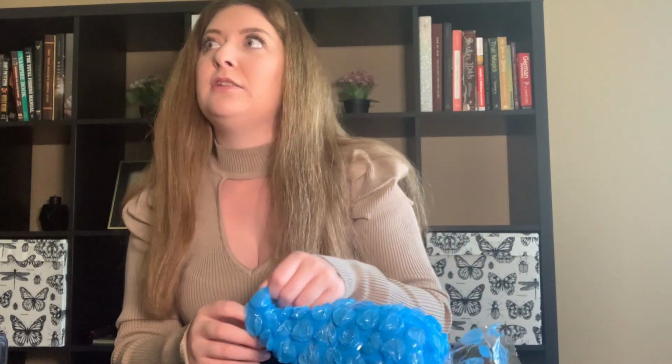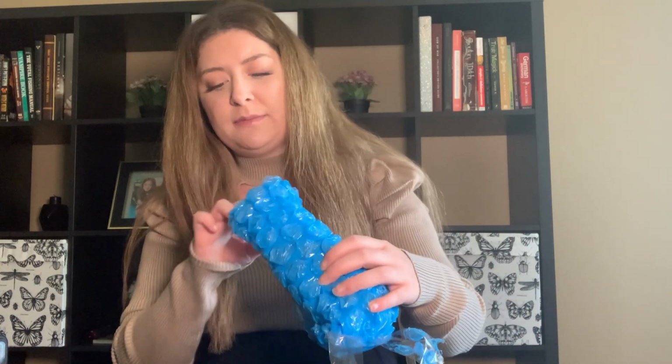They shipped it out pretty fast. I should have known that it was going to be a lot smaller than in the picture. I wasn't really paying attention because I was curious why they were selling it for $30 if it's supposed to be an active demon. Some of the other boxes were $100 to $200. But I think it's because it's a small box, so maybe they thought they wouldn't get a lot of money. If you think about what a scammer would do, a scammer would want to make as much money as possible, or they would sell it at the average rate that everybody else is selling it. But because it was marked down at $30, I thought maybe they're just trying to get it off their hands, like maybe they don't want it anymore. But now that I'm seeing the size of it, I think the size is what determined the price.